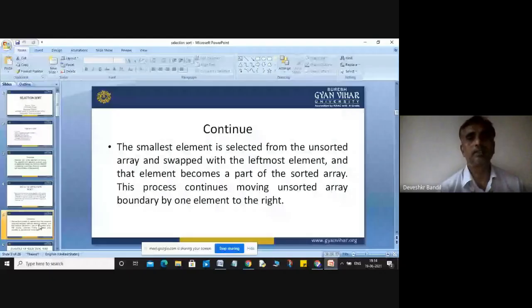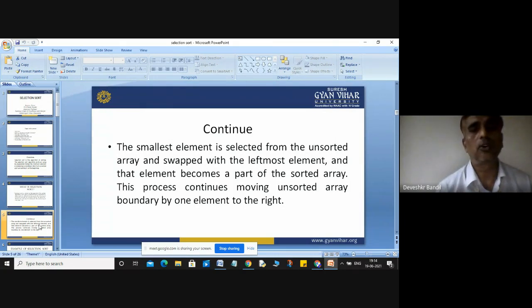I had told that the smallest element is selected from the unsorted array. First of all, you will select the smallest element from the unsorted array and swap it with the leftmost element. The element becomes a part of your sorted array, and this process continues, moving the unsorted array boundary by one element to the right.